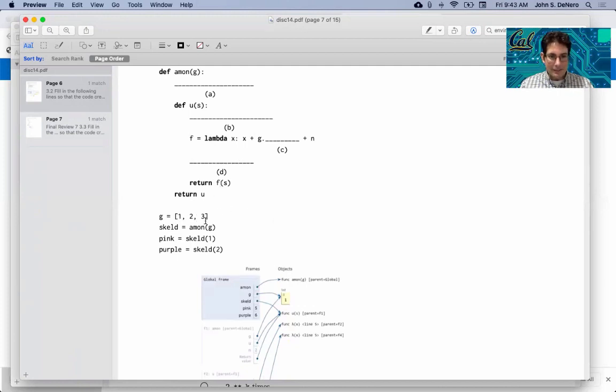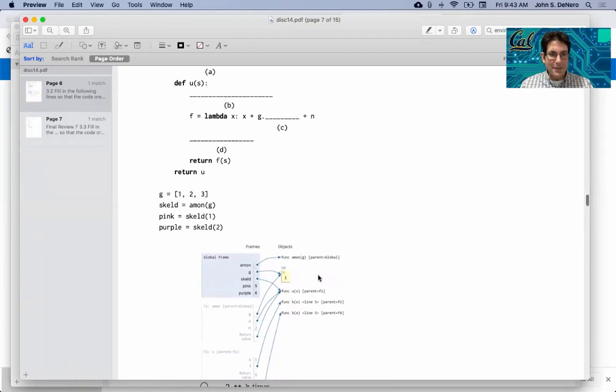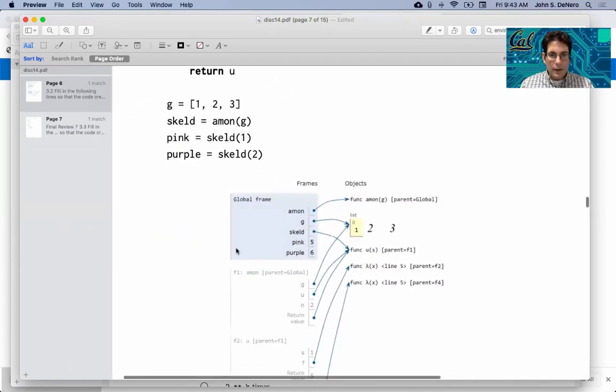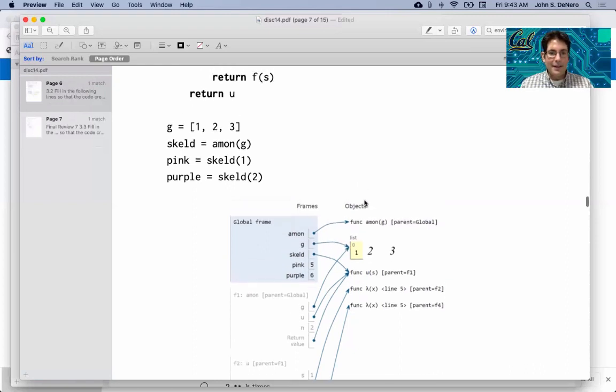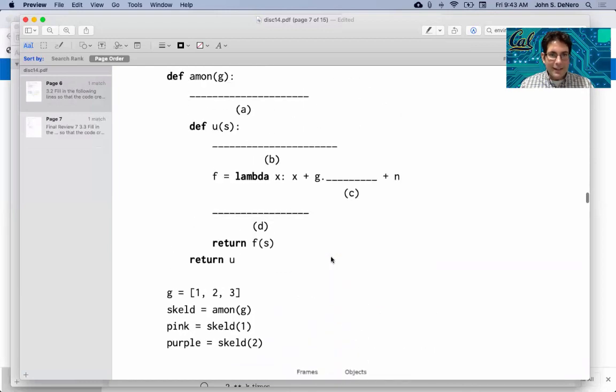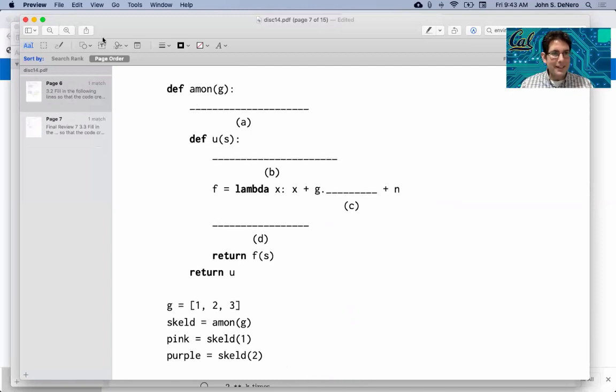And we're right, G is a list. But notice G started out as 1, 2, 3, and then the 2 and the 3 disappeared. So I'm just going to quickly draw them in there, and then we can disappear them when the time comes. All right, scaled equals the result of calling among on G. So here's that call. Here's the local G bound to the same thing as the global G. There is a U and an N here. Well, here's the U, but I don't see an N. So it must be that the N is defined here.